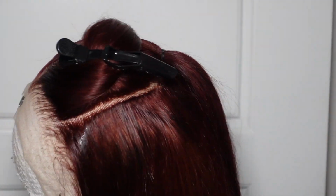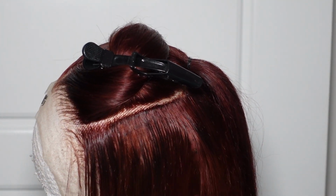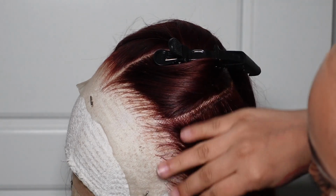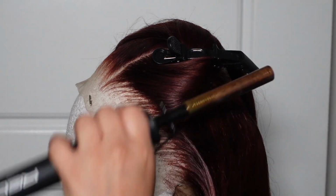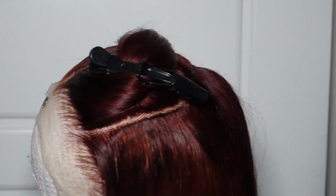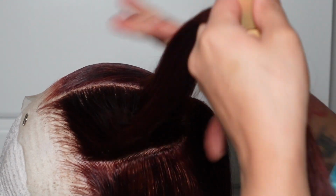So I am molding down the part that's going to be down, and make sure you get a decent amount of parting space for this install. You can do this with a 13x4, but it's not going to give as much as it would with a 13x6, if you know what I'm saying. The 13x6 parting is going to give all the parting space you need. It's going to give the look you want. The parts are going to be nice, even, long. It looks really good.